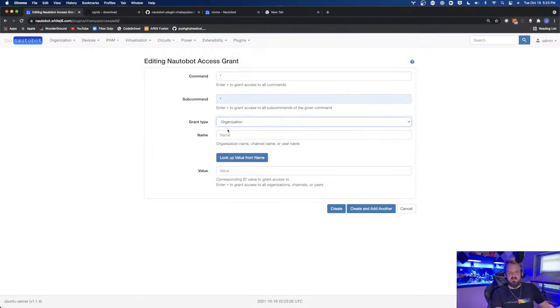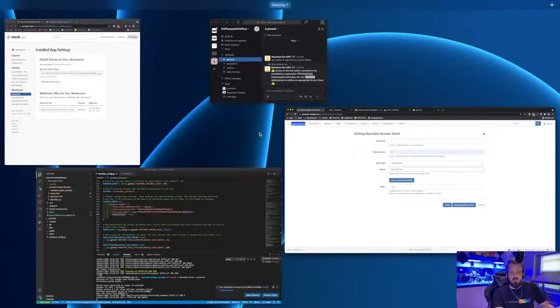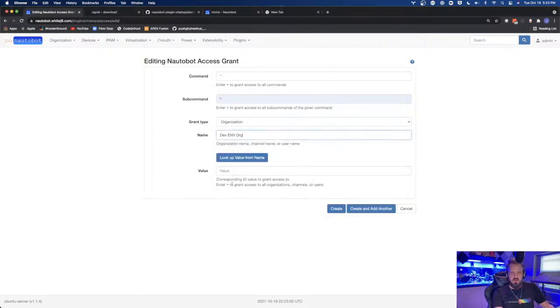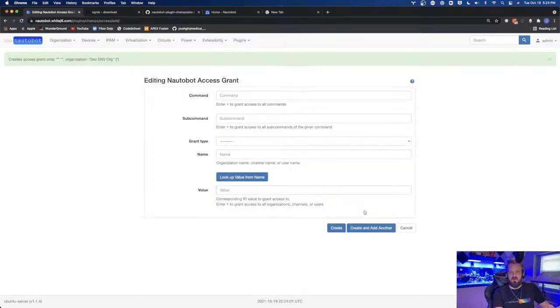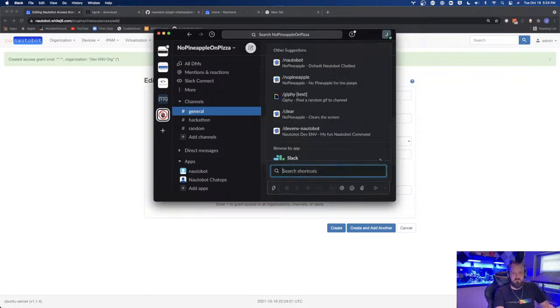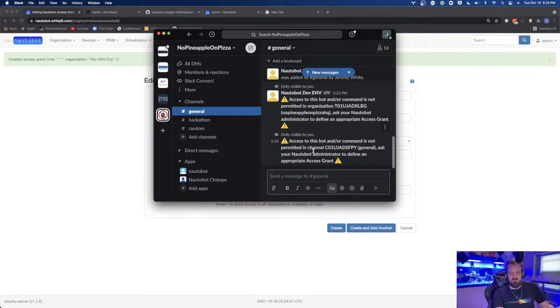Right now, this is yelling at us about an organization, and this is just going to be dev-env org. And so the organization is going to be coming from, I believe that's going to be the ID for the Slack workspace, if I'm not mistaken. And then the corresponding ID. And then we can just go say save here. So like I said, we're just setting this up for our development environment, and let's give it a shot again. Let's see if we're off to the races. Nope. Now it's saying I don't see it in general.